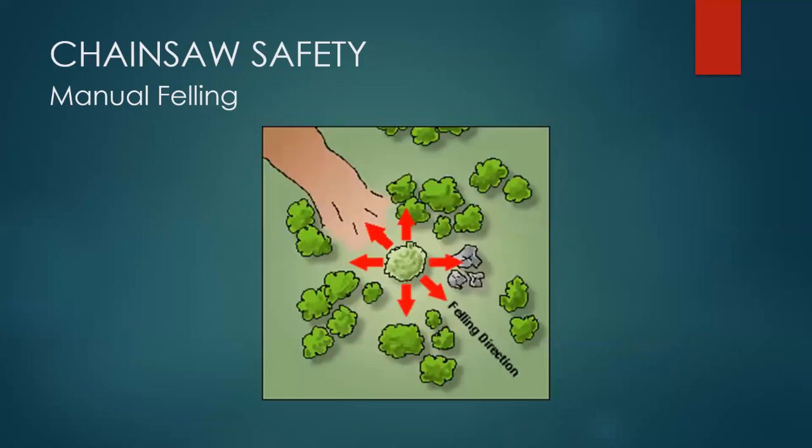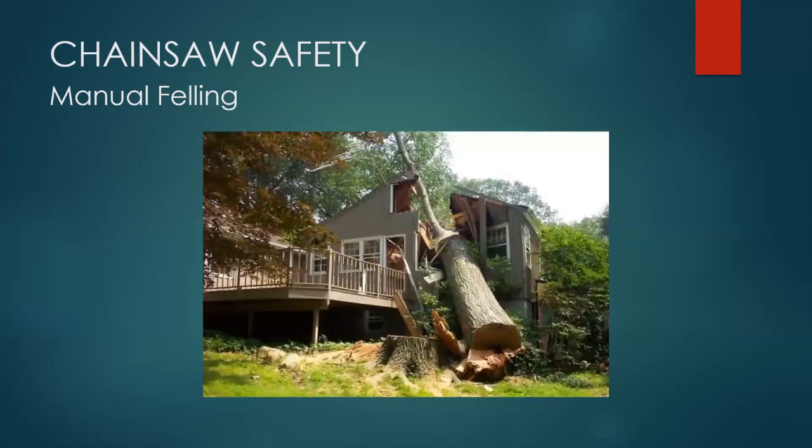Before felling begins, a felling direction should be determined with any potential hazards eliminated or minimized. A clear fall path is an important factor in deciding what direction to fell a tree. The fall path should be visualized in all directions and identify those directions that are free of other trees. Finding a clear path will eliminate lodged trees, throwback, and damage to the tree being felled, as well as the other trees, or in this case, property.